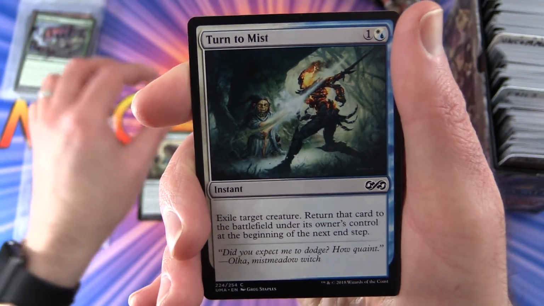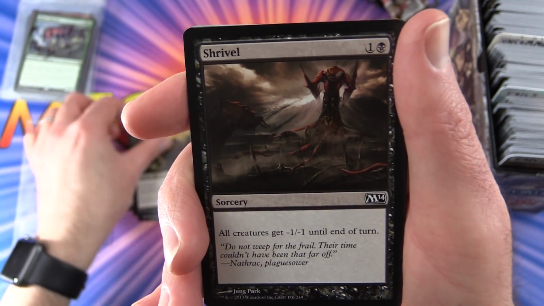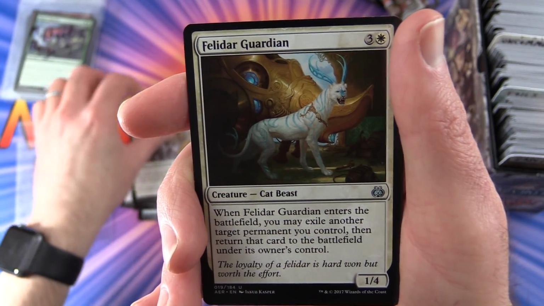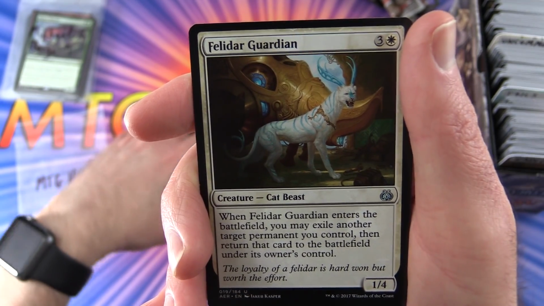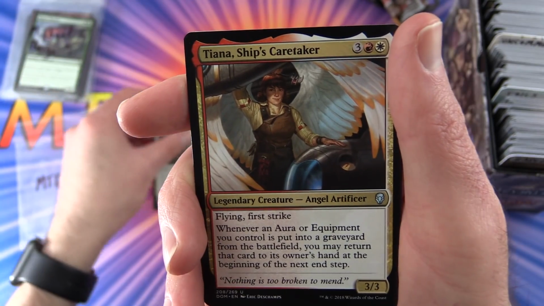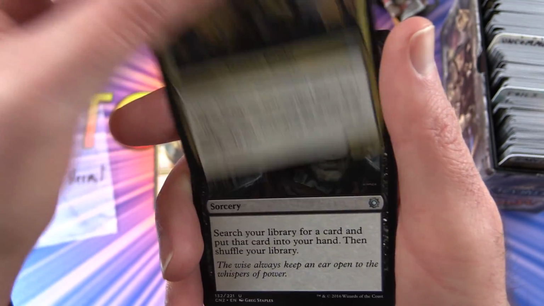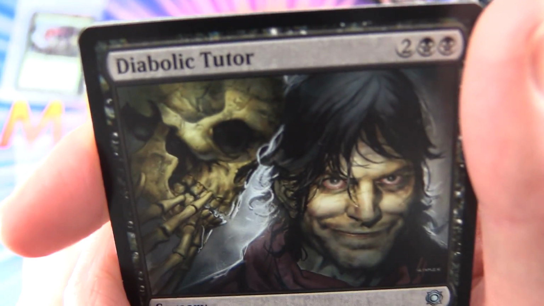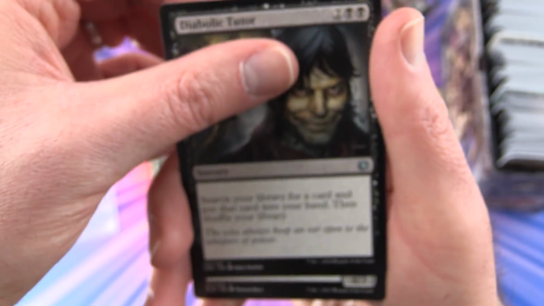Okay, Shed Weakness, Turn to Mist, Ruin Rat. There we go. Love the rats. Shrivel, Ledev Guardian. And speaking of Guardians, we're getting some odd coincidences here. We get a Felidar Guardian in the uncommon slot, Tiana Ship's Caretaker, Legion Lieutenant, Diabolic Tutor. Don't whisper into that man's ear, he does not need any other strange ideas.